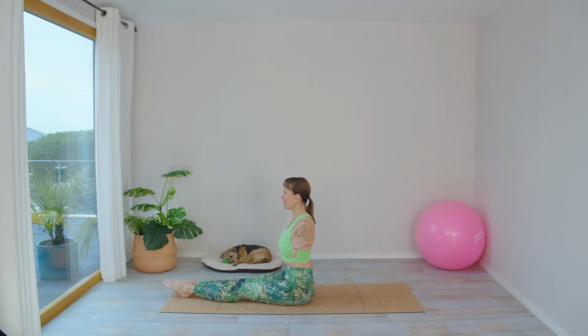Okay, so our arms are out to the side. We're going to flex our feet and soften our knees, pulling in here. Now think of your rib cage doing the work. So it's your waist muscles that are working. You're going to take a breath in, and we're going to exhale to rotate for 1, 2, and inhale to center. Other way. And inhale, center. 1, 2. And inhale, center. And center. 1, 2. And center. 1, 2. And center.